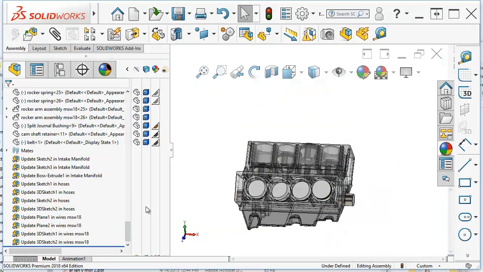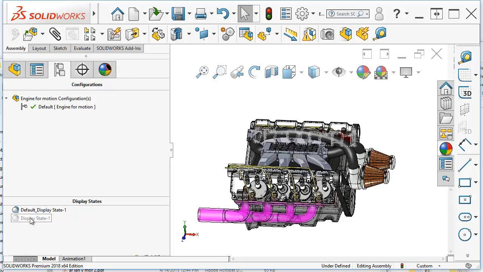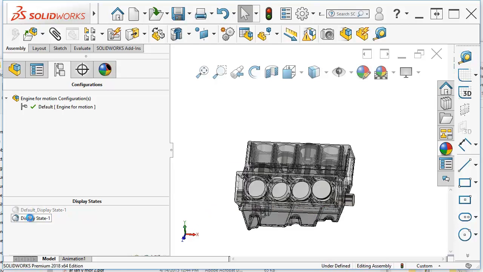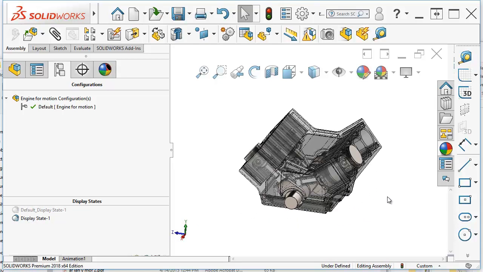And so now when I go to my configuration manager, I can have the default display state, which shows everything, and this display state that I've just created that just shows the essential internal parts. This is very helpful because display states are faster to work with than configurations, and they're very easy to set up, and they are less likely to have strange effects on the rest of your data.